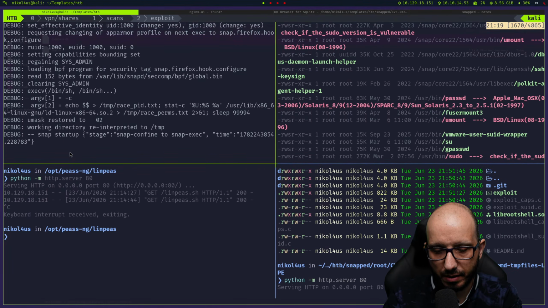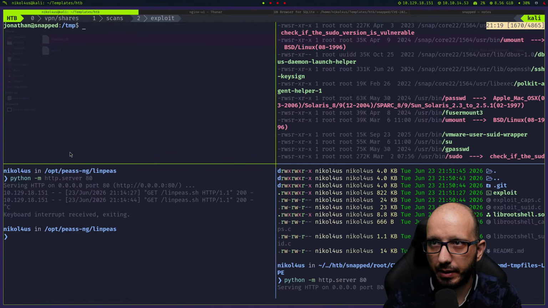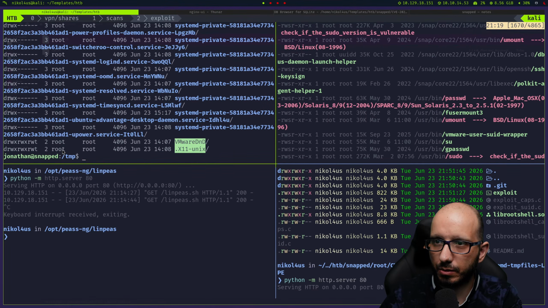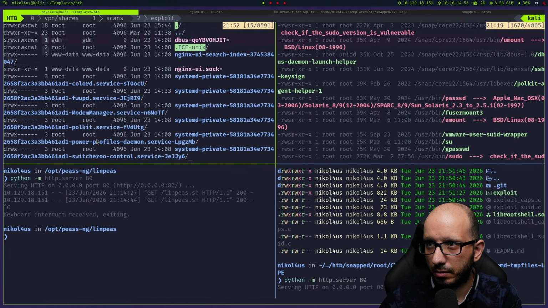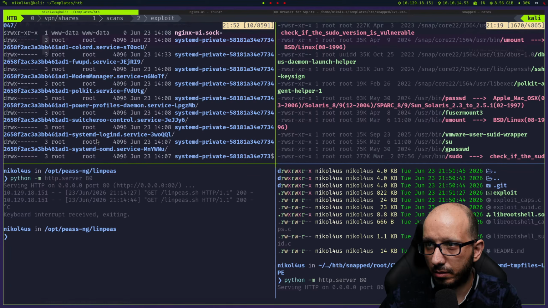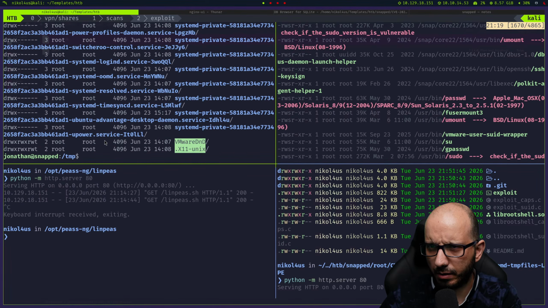so this requires 2 terminals. So where is the files? What?